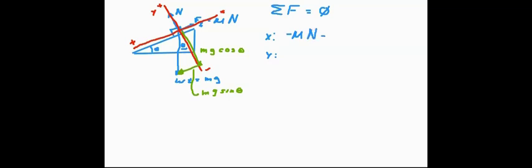In the x direction, there are two forces. There is the force of friction, which can be written as mu times the normal force, and it points in the negative direction. That means in the sum of forces, it is going to be listed as a negative vector. The other force in the horizontal direction is mg sine of theta, and it points in the positive direction. This means it is listed as a positive vector in the sum of forces in the horizontal direction. The sum of these forces can then be set equal to zero, assuming the speed in that direction is constant or nearly so. I have an equation that has mu in it.